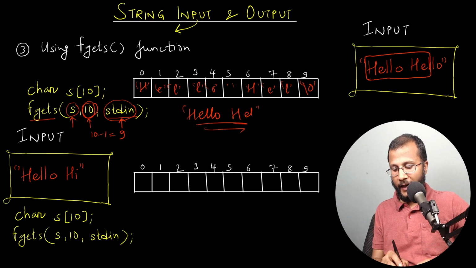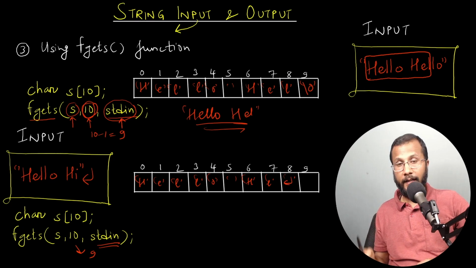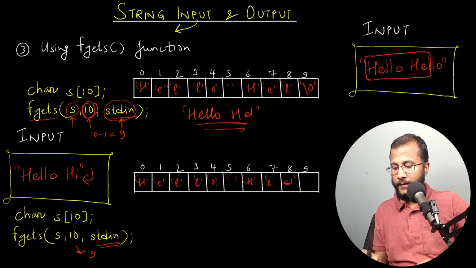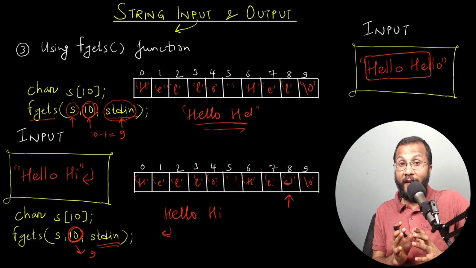Now if I provide the input hello space hi in the same array, let's see what happens. I'm also going to provide the enter character from the keyboard, because I'm taking input from the standard input, which is my keyboard. So a maximum of 9 characters it will take from the keyboard: H, E, L, L, O, space, H, I, and then the enter character, that is the new line character. So 1 2 3 4 5 6 7 8 9, a total of 9 characters it took, because the maximum size is 10. After this, the new line character is appended at the very last. So this is nothing but hello space hi, and then the new line character is printed, so the control will go to the new line. So this is how the fgets function really works.